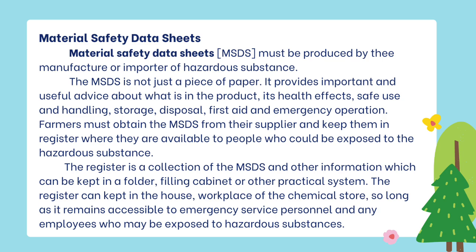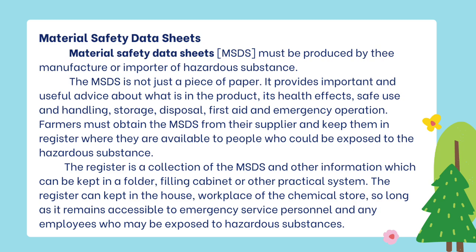Material safety data sheets. Material safety data sheets (MSDS) must be produced by the manufacturer or importer of a hazardous substance. The MSDS is not just a piece of paper. It provides important and useful advice about what is in the product, its health effects, safe use and handling, storage, disposal, first aid, and emergency operation.